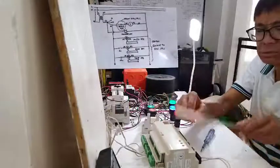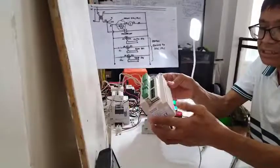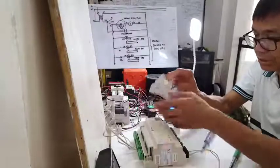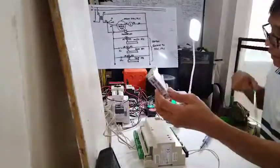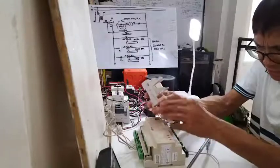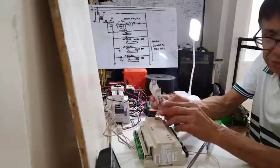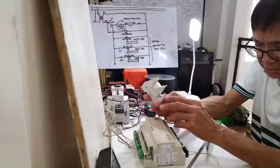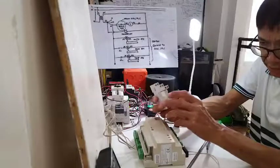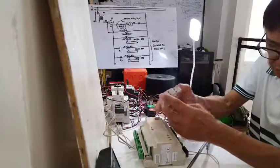Today I'm planning to show you an example of a DDC. Right here I have my DDC — this is a UC400 Trane. Now before that, let me give you an idea of this relay. This relay has a relay coil, labeled A1 and A2. Just like a magnetic contactor, there's a coil and you need to provide power to the coil in order to create a magnetic field. Then this relay will be the one to open and close the contacts.